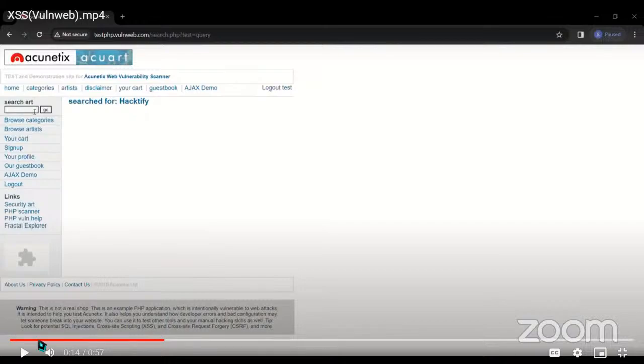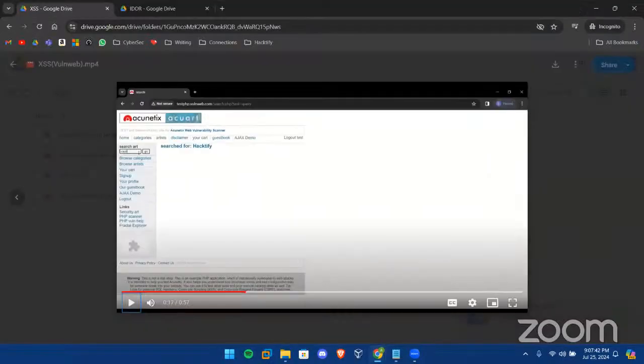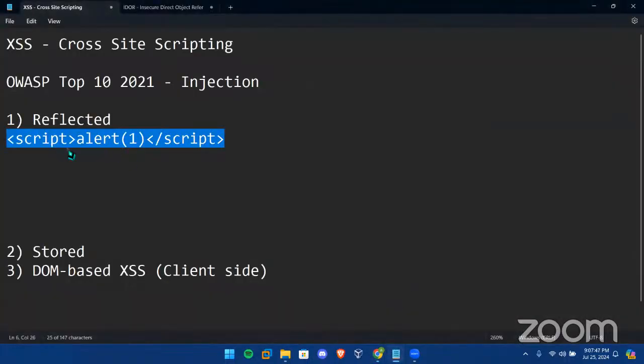Now, for the payload that we will be using for this particular attack, that is reflected XSS, in the input parameter we'll just paste this particular script: script alert one.